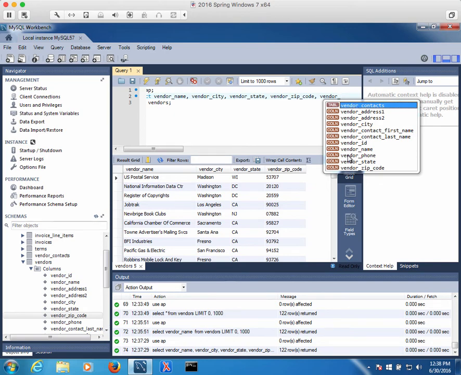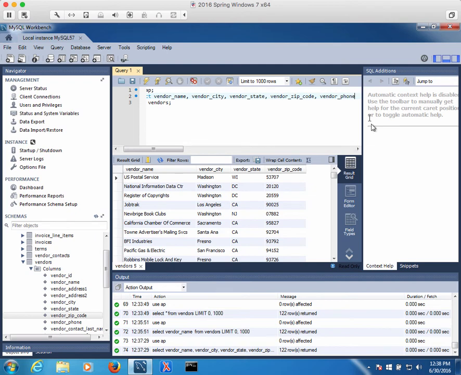So now we can double click on vendor phone. So there are a lot of really nice features. The features get better as the versions get later. The auto-completion feature on the version that I'm running on my Mac is not quite so functional as what we just saw in this somewhat later version that I was able to get to run on Windows.